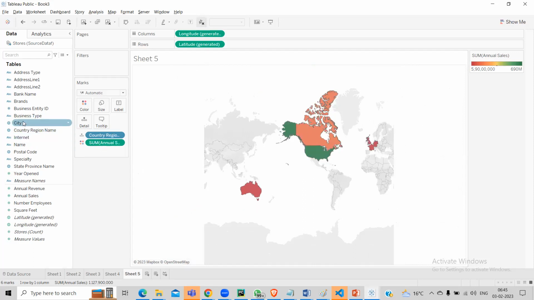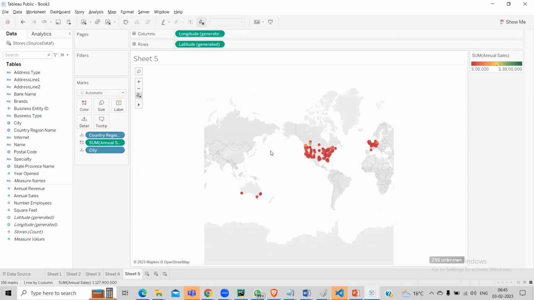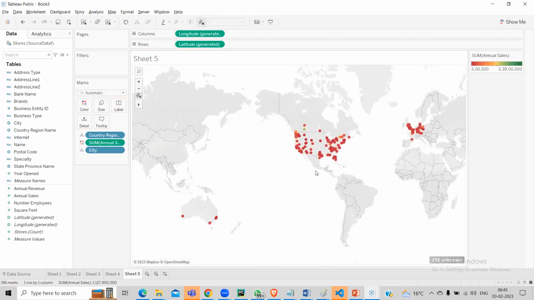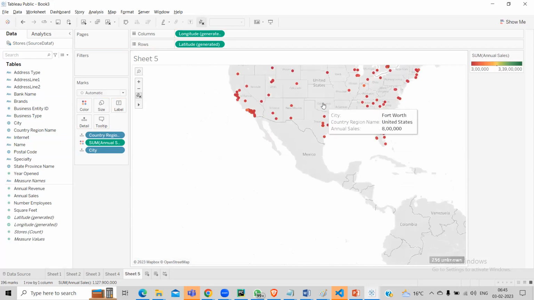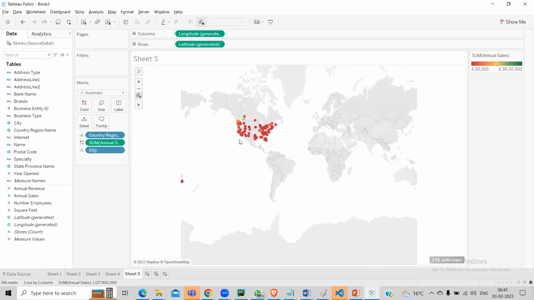If you want to do city, you can add city, but the problem here is we have annual sales here. So if you add city, what will happen? Each city in the same country will be of the same color. No, we have city in different columns, so there's revenue per city also. Now it was the total sum of the revenue per country; now it is the sum of the revenue per city. You are calculating revenue per city now. So this is how you can use it.